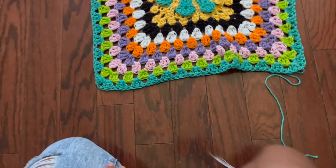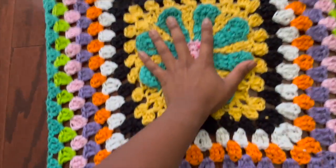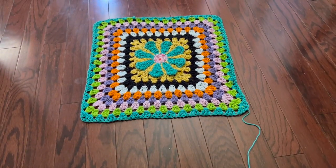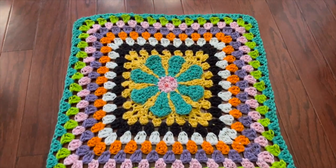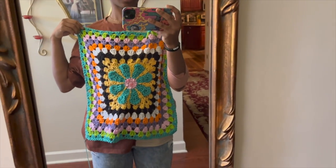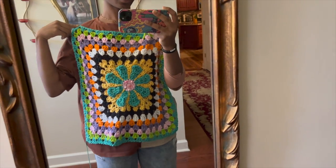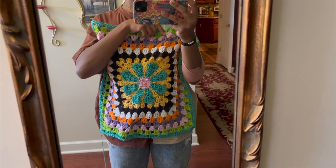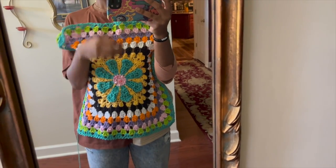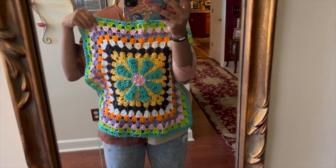I'm going to go ahead and start doing the little squares, I believe. I'm just going to finish the whole back panel first, and then we'll start on the sleeves maybe, and then we'll do the front panel squares after that. And just as a visual, this is how far out it'll go. It'll go to the edge of my shoulders, and if I hold it up here, it goes about to where my pant buckle starts.